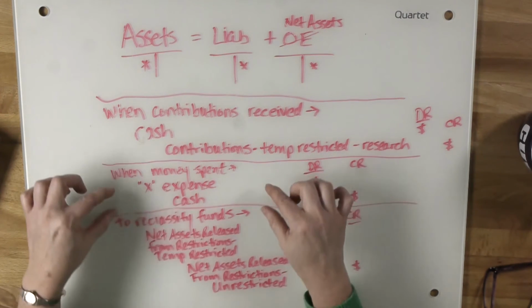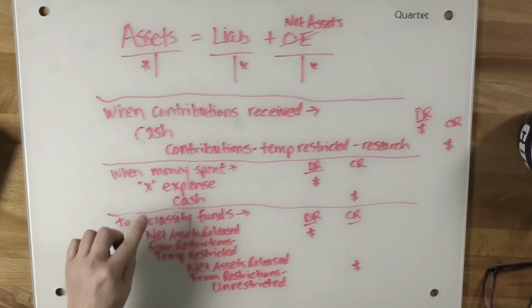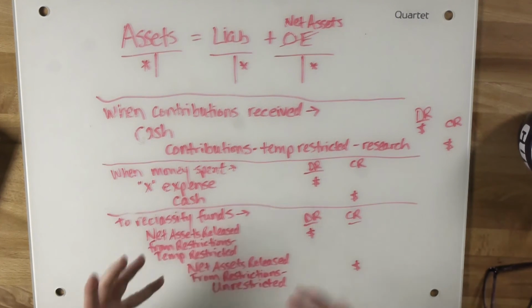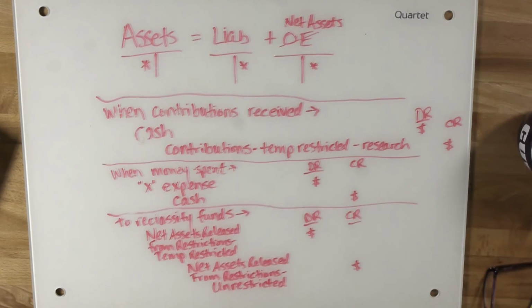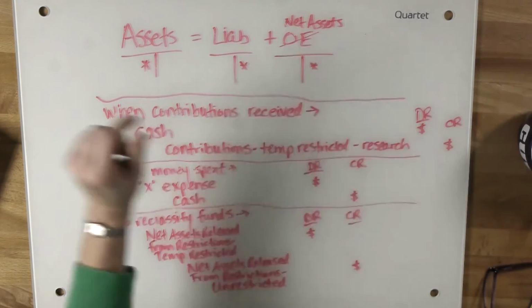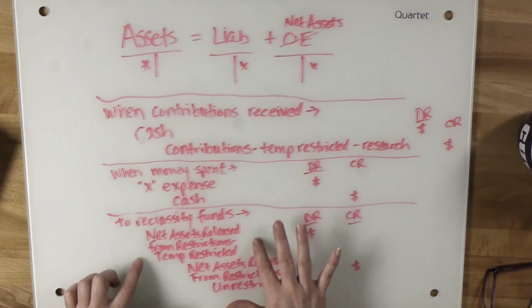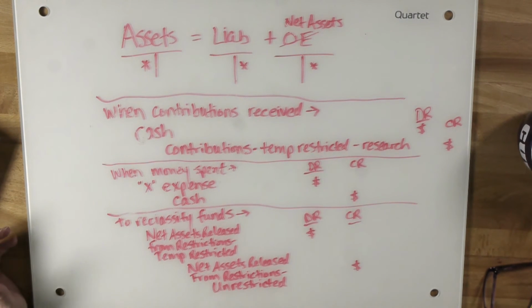Whenever we spend the money, this is the journal entry that will look most like your financial accounting. We record the expense as a debit, be it salary expense, gas expense, telephone expense, whatever it is, and we're going to spend the money, so credit to cash going out. But when we have those temporarily restricted net assets, as I had stated, and the money is used for its intended purpose, we need to do that reclassification entry. So the reclassification entry will always be a debit to this really funky account called net assets released from restrictions / temporarily restricted, and then a credit to net assets released from restrictions / unrestricted.